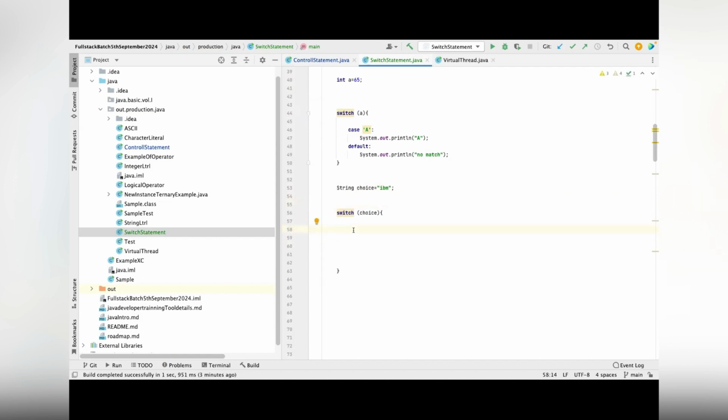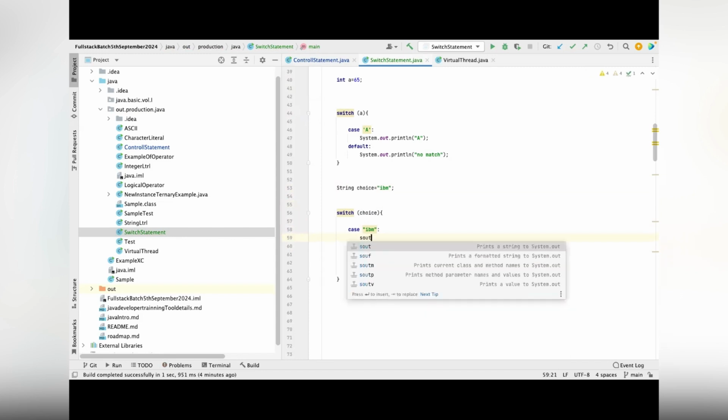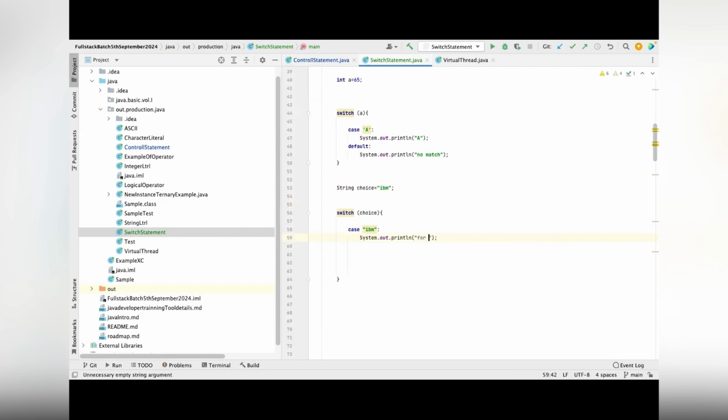So what I am doing is I will define the cases. Because I have a string here, I will write cases based on the string only. Let's assume if you choose IBM, sorry, let me take small letters, because Java is case sensitive. Now I am writing for IBM, you need 70%. You want to know how much percentage they need for each of the companies. So for IBM, you need to have 70%. Now a different case. I want to choose info tech.